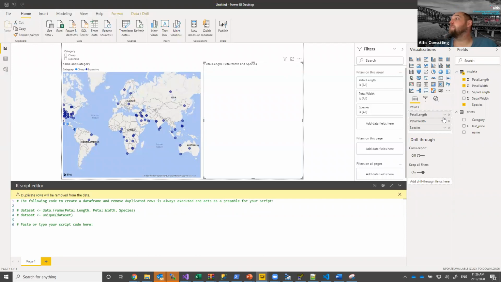Now, in some cases, we'll have to check to see if there's any summarization, because normally in Power BI, it defaults to some sort of aggregation with respect to our charts. So just be careful with that, you will have to change this to don't summarize, because you want all the data coming back. You don't want a summarized part, otherwise you just have 3 lines: the sum of all the lengths, the sum of all the widths on a per species basis. So that's not too interesting for us. And that's already don't summarize because that's a categorized field. So right now that data set's no longer 3 rows, it's now significantly more. So now the code that we paste in here, I go and pick that up.